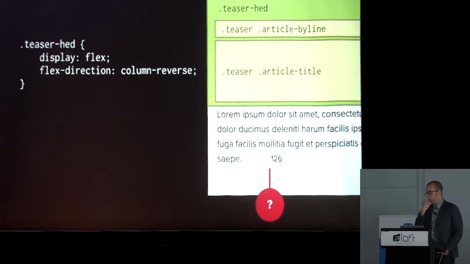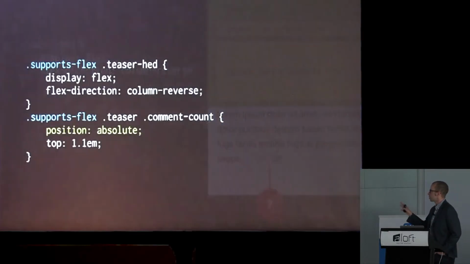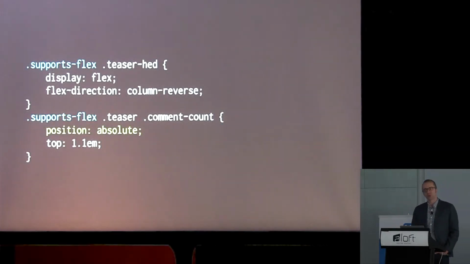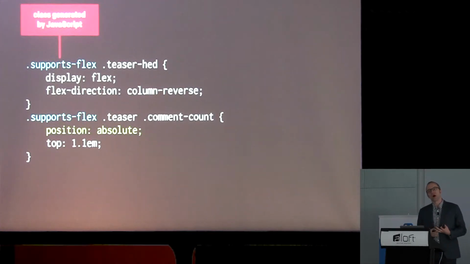Now, since this was more than 6 months ago, I initially took a stab at this with a JavaScript-driven solution, where I would basically run a quick little test in the browser to see if it supported that flexbox-driven layout, and then conditionally apply a class to the HTML element to conditionally layer on those styles just for those browsers that passed that test.